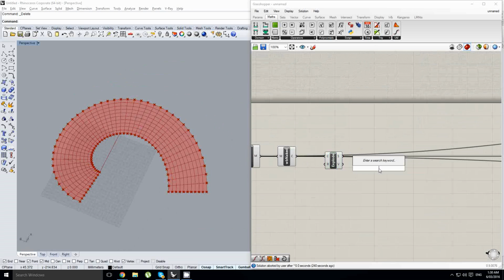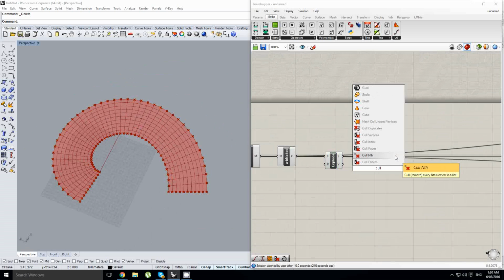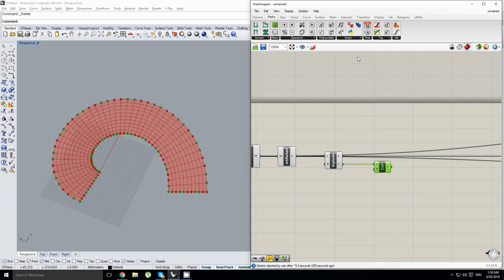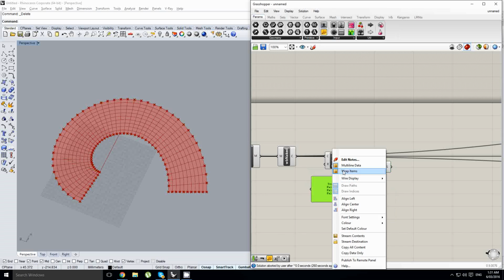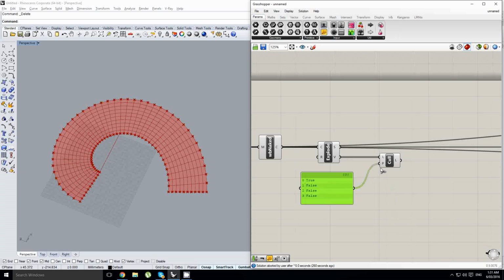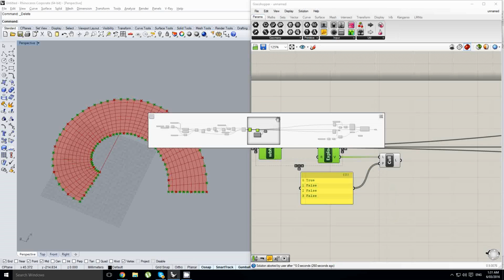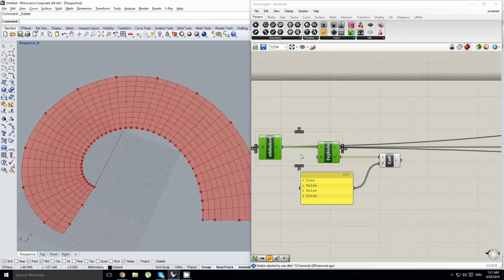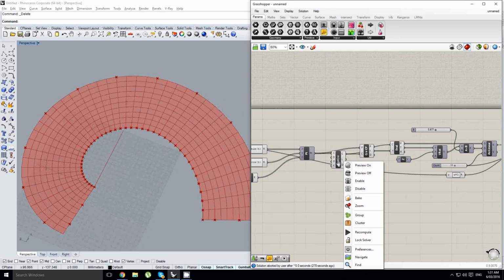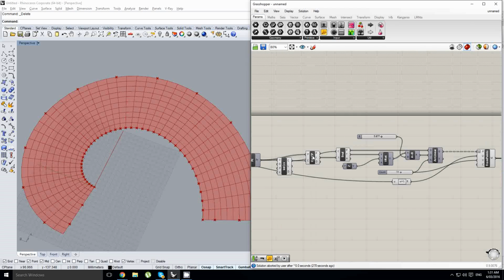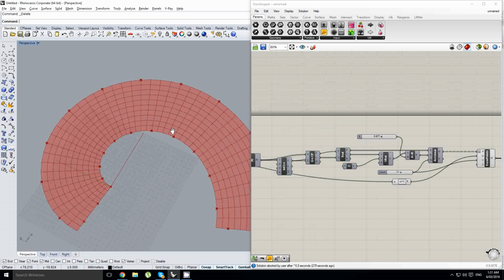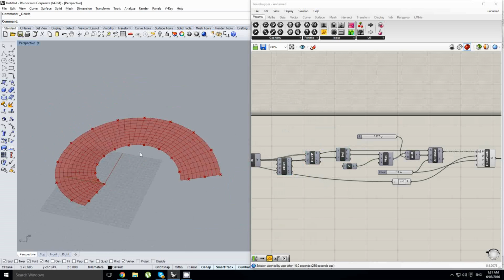And what we're going to do is take these points and run them through a Cull Pattern. My pattern is going to be true, false, false, false. Set that to multi-line data, and we should now get a result. I also need to turn off this first list of points over here somewhere. Alright, so there we go. So these would all now be our new anchors.